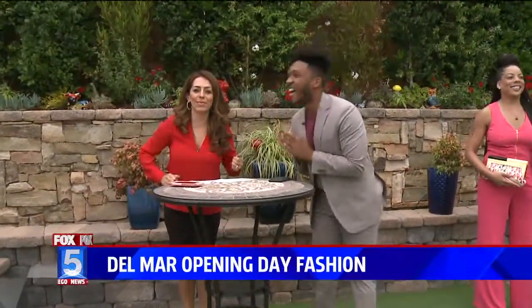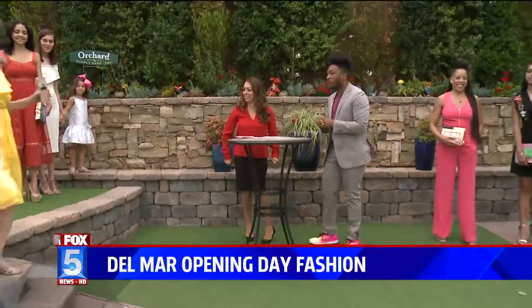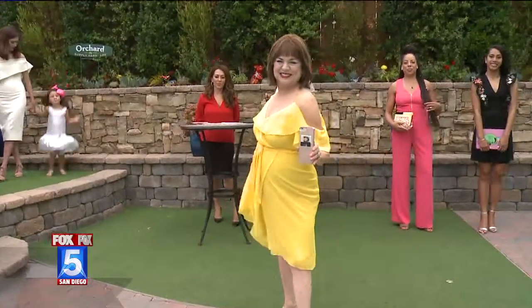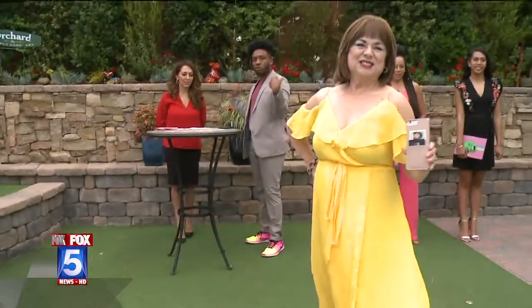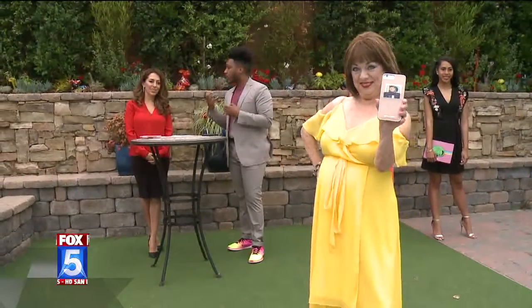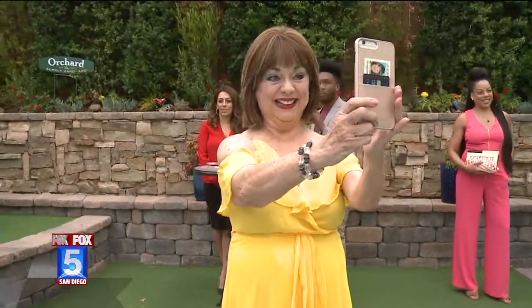Speaking of going bold, how about you wear some yellow? For the mature, beautiful woman, this great flowy wave available at Bloomingdale's works for so many body types. It tends to get warm, so you want fabrics that are going to breathe. You have your shoulders out, but not too much because of the sun, so you want to find that great balance. And when you're taking your selfies, you're in a chic case by Michael Kors, capturing all the moments.